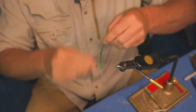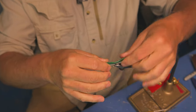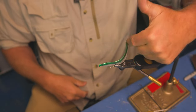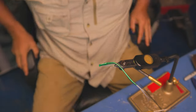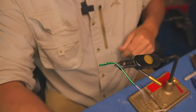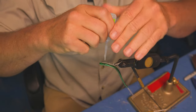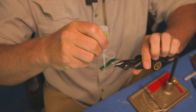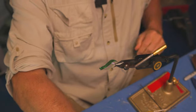Okay, next step. We're gonna throw some eyeballs on this dude. So you can tell already, kind of the action of this thing, it just kind of flutters in the water and makes a bunch of really cool movement, and it looks very realistic. So again, with our Zap-A-Gap, we're gonna go back here towards where the weight is, right? Throw on a couple of beads of this stuff on each side.